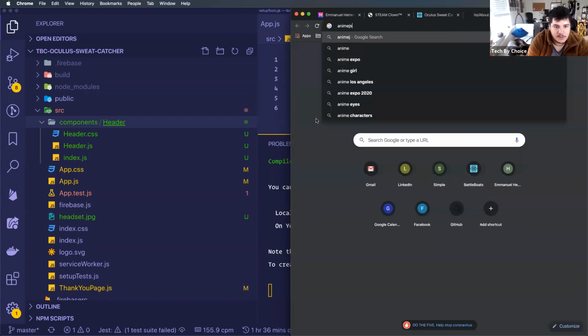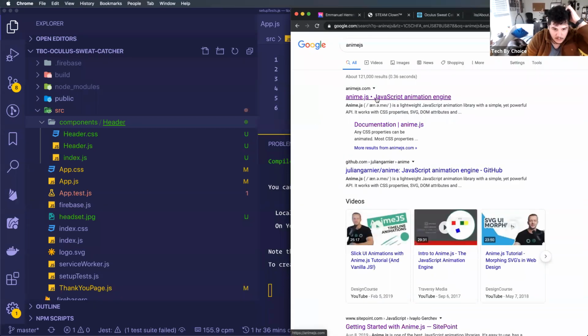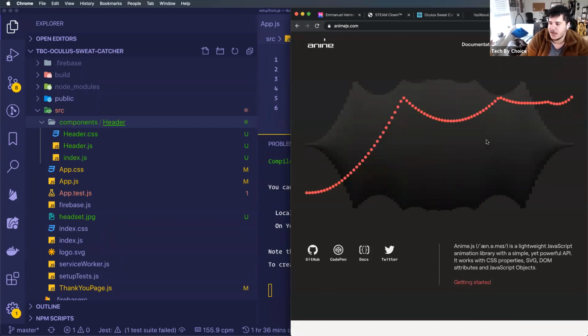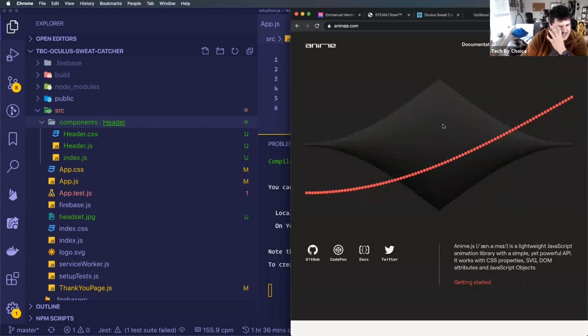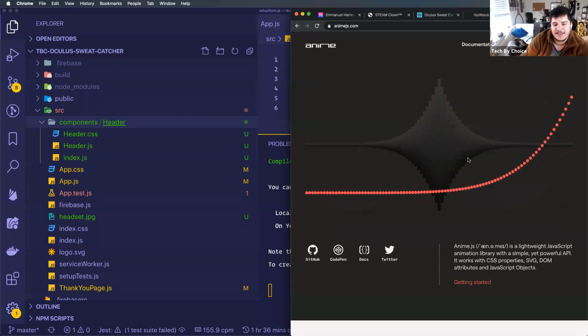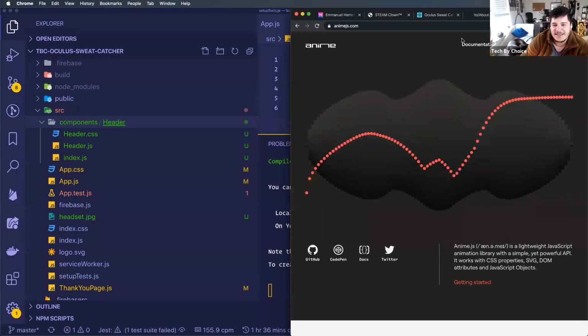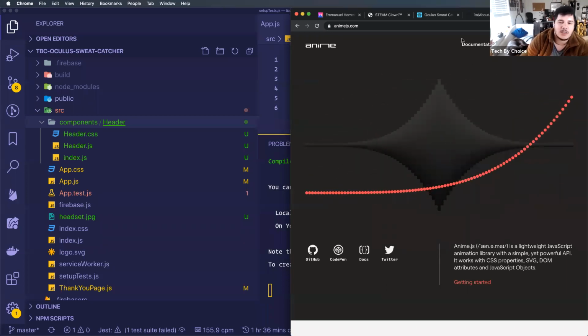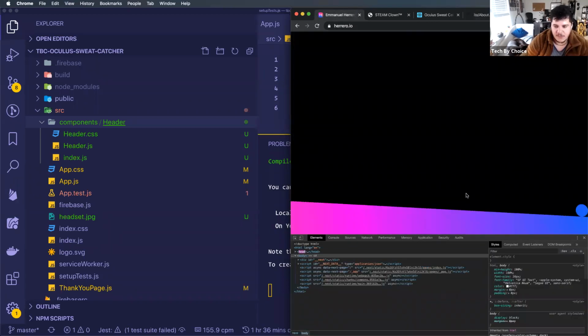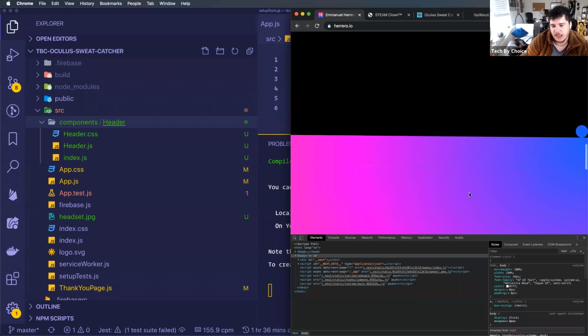I'll drop this in the video description. This is one of my favorite JavaScript libraries. You have to give me a reason not to add it to any projects that I work on. It basically lets you have a really strong, well-defined animation. So this is the actual animation that is handling this effect that you see here.